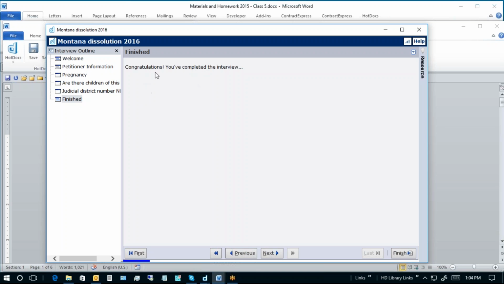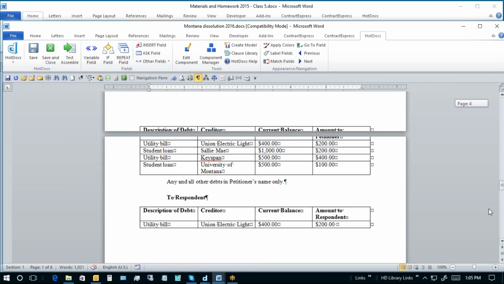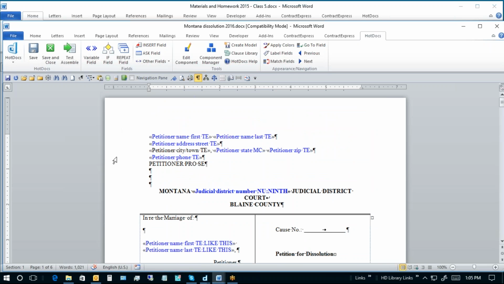And again, if you have a dialogue like this that only has a message for the user, you've got to force HotDocs to ask it. If you're using a custom scripted interview, then you can specifically add the ask. If you're trying to do a template without a custom interview, then you would have to put an ask in the body of the template or in a computation in the body of the template in order to get these to be asked. And you'd have to make sure that you position the asks so that the welcome gets asked first, which means you'd have to put it at the top of the template, and then you'd have to put the finished at the bottom.